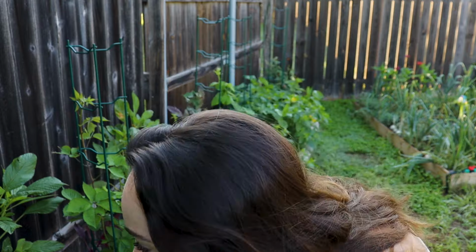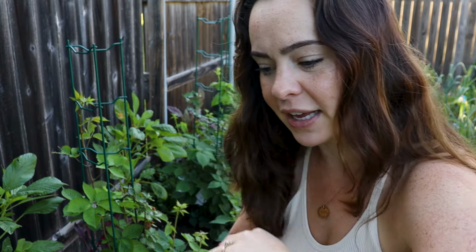I didn't think I was going to be a rose gal, but here I am. I have discovered quite a love and adoration for flowers over the last few years, and so yeah, I'm super excited. I would also love to grow chamomile in here and just have some self-seeding perennials, have it be a little bit wild, but also intentionally wild.